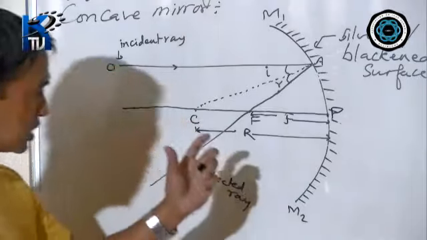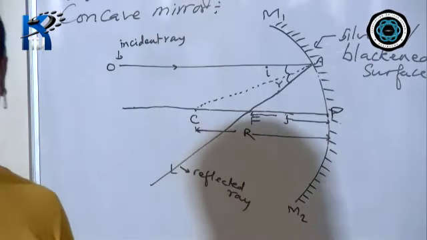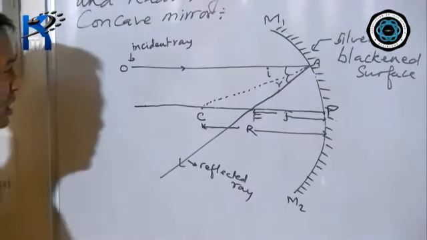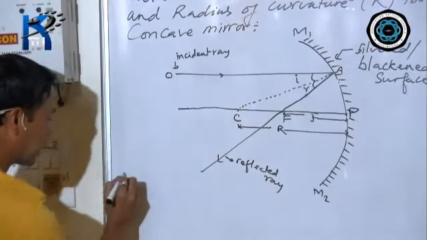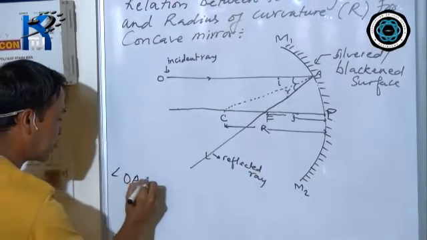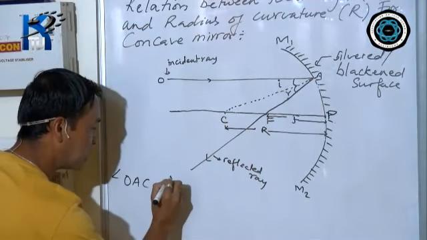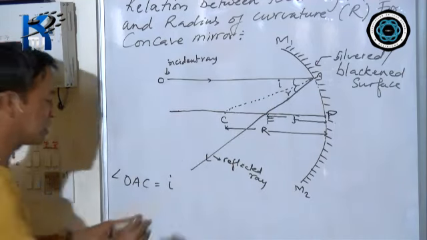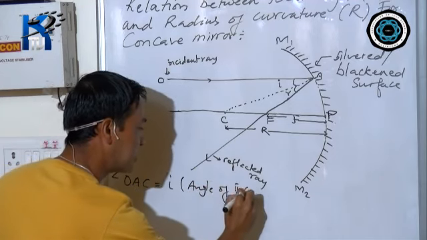Now, especially to arrive at this relation, we follow some simple geometry that I am going to tell you now. So what geometry are we going to follow? If you look at this particular diagram, OAC, I can mark this as OAC. There is an angle. Angle OAC is usually i. You can clearly see in the diagram also. This is the angle of incidence. Okay, let me write the angle of incidence.